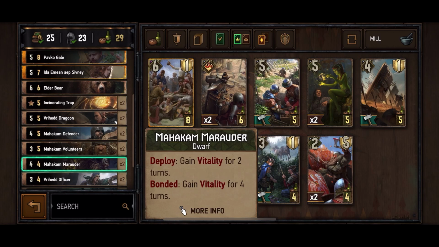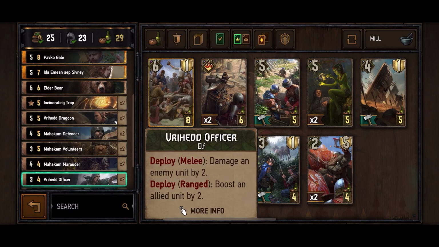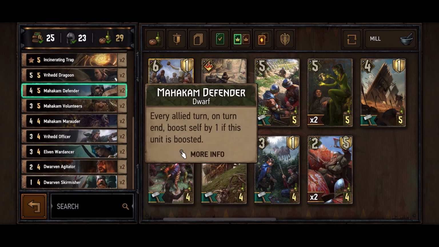but you can only self-boost 1 per turn. So you cannot apply, like in Elder Scrolls Legends, Rallying x2, where you have a rally and you boost it twice. This is just you cannot have vitality +2. It's just vitality for X turns. Rehead Officer: damage an enemy unit by 2 or boost an allied unit by 2.